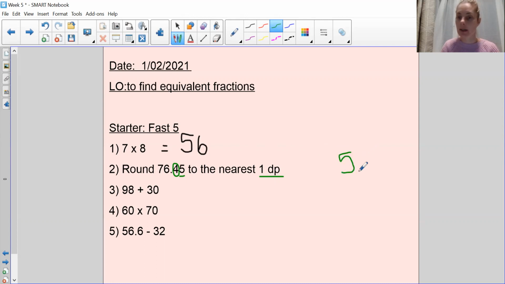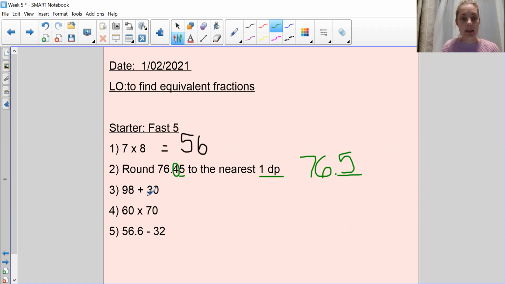And then I do not put a 0 here. A lot of you who made the silly mistakes put a 0. If you put a 0 there, you have given me 2 digits. I only want 1 digit after the decimal. So I'm going to put my decimal, and then everything to the left, I leave exactly the same. Okay, so 76.5, and I've got 1 decimal place after the decimal point. Okay, it's only 1 digit. So please, if you have been making those silly mistakes, make sure you're paying attention.